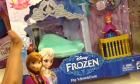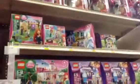But they have something that is not boring. The Anna clip and style. Anna clip and style. I want this so bad. And look, they have the magic clip princess. Ooh. I like the Ariel one, the clip it, the magic clip one. Oh, that's so cute. Okay. So there's a look at the magic clip ones. Oh, look. They have Legos. A bunch of Lego. Nice Lego.